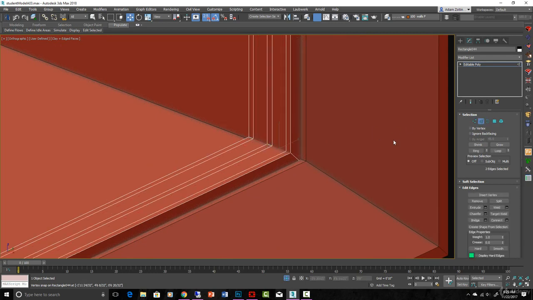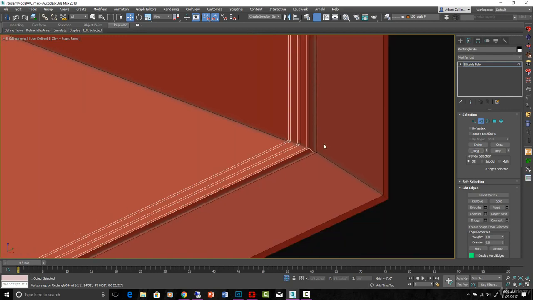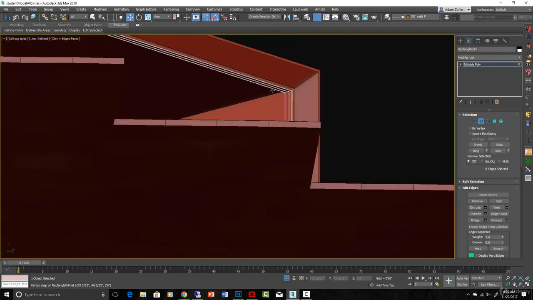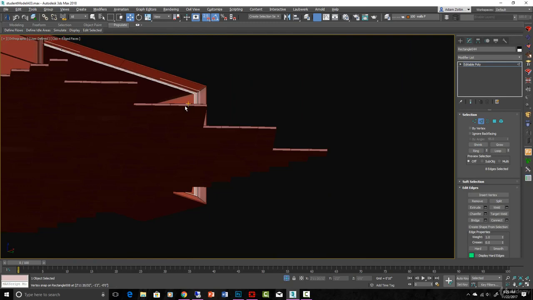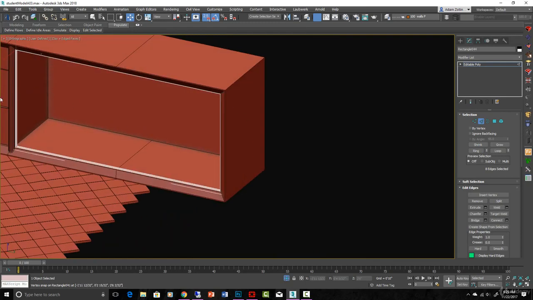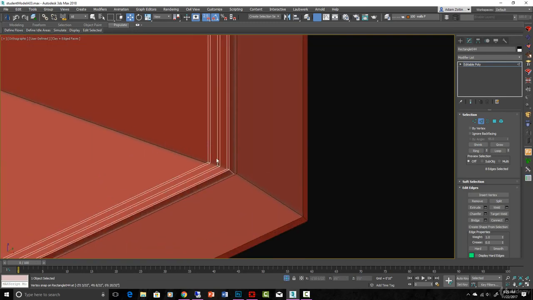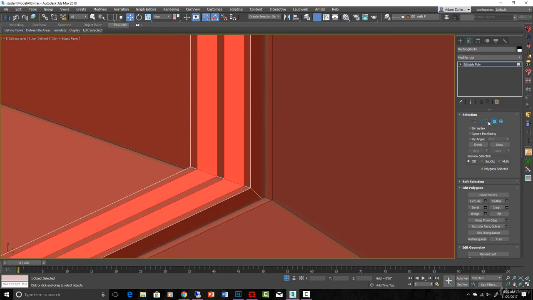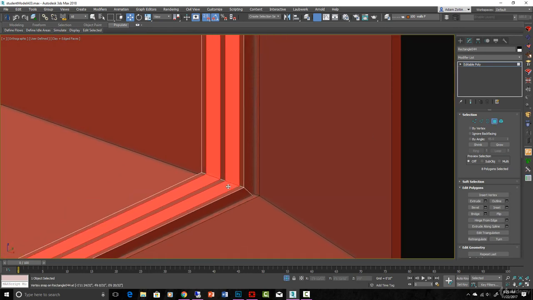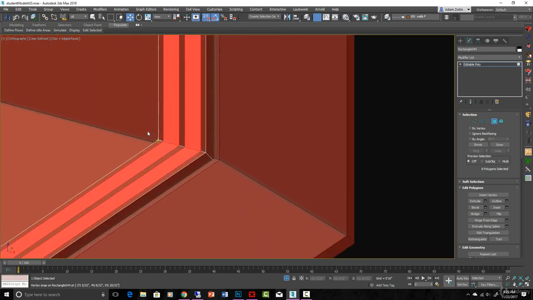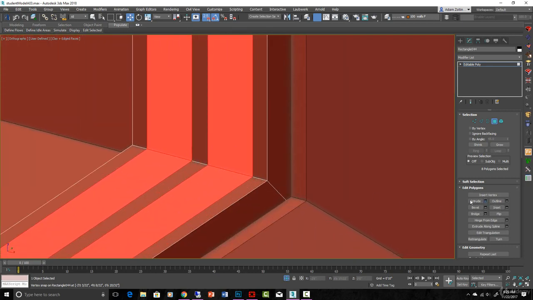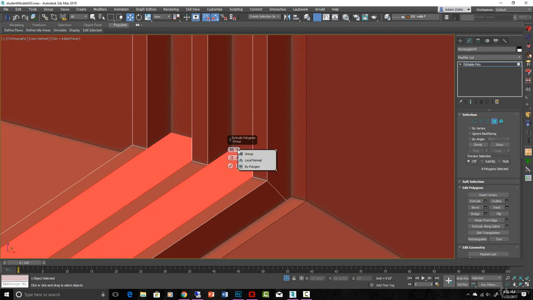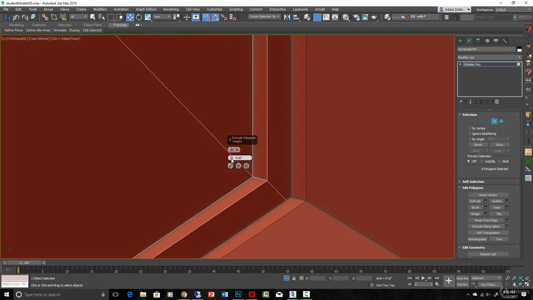And what we can do is take these edges, ring again, and what that's doing is selecting this one, the one over on the side, all the way in a ring, okay? Basic poly modeling stuff. Then hold down Control and select face. Okay, and that selects all the faces that are attached to the edges that I previously had selected, which is exactly what we want. And now we extrude it slightly, ever so slightly, by local normal.